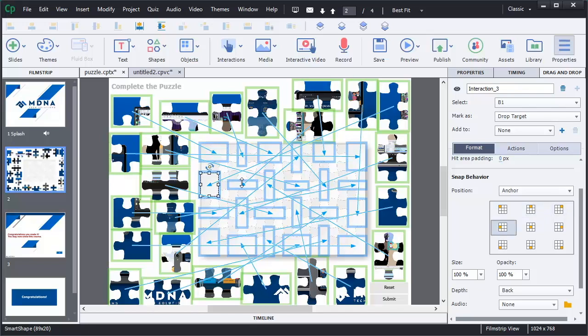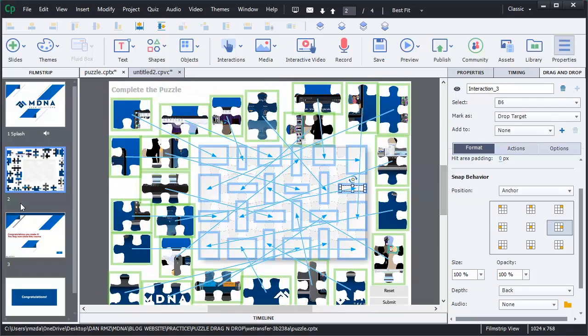And this is so that the puzzle piece stays in its corresponding smart shape. So that's something really important for you to know. If you don't do this step, it's possible that once you move your puzzle piece into the position, it's going to move automatically to another position because it's not anchored. So that's really important for you to know.